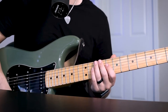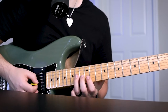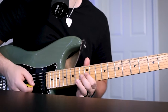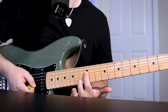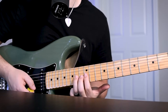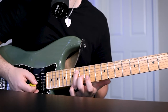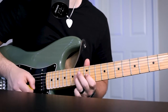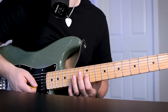I'm going to play that slow for you and show you what's going on. So it's going to be that same thing — play the G string, 15th fret, 12th fret, and then work your way down to the 14th and 12th D string, back to your G string 14th, 12th, 14th, 12th D string. And then you're going to cap it off on the 14th fret A string. Then finish that off on the 12th fret G string.